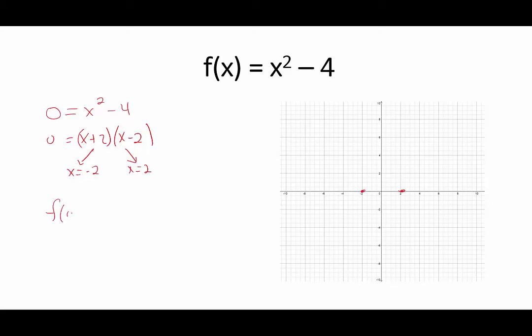If we evaluate the function at 0, we get the y-intercept. This is the y-intercept, there is only one, otherwise we would violate the definition of a function, and these are the x-intercepts, which we already graphed. And then we plot this point, and since this is a quadratic function, we know that the graph is a parabola that opens upward, and here is a sketch of our graph.